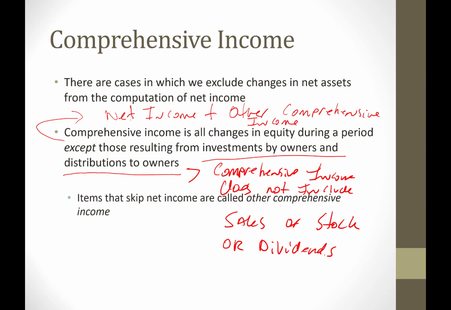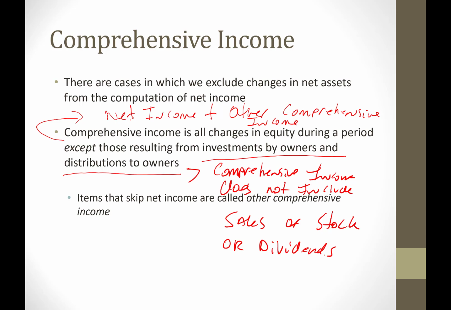Okay, good. How about if I have a discontinued operation for the period? Let's say I have a loss on a discontinued operation. Is that part of my comprehensive income? Yes, it is because it's part of net income. Very good. So the burning question left then is, well, what is comprehensive income?